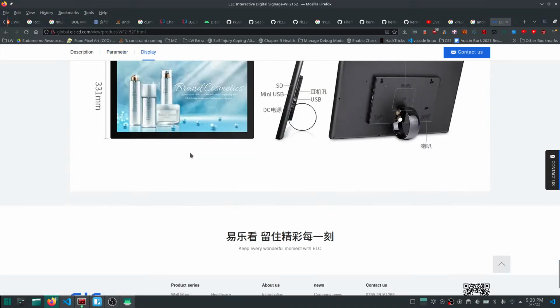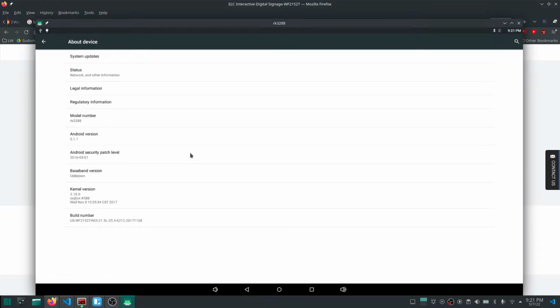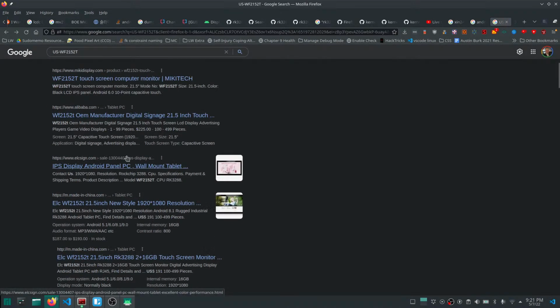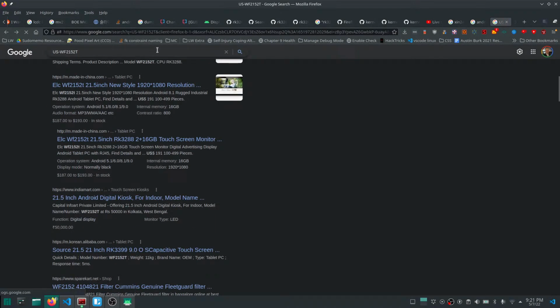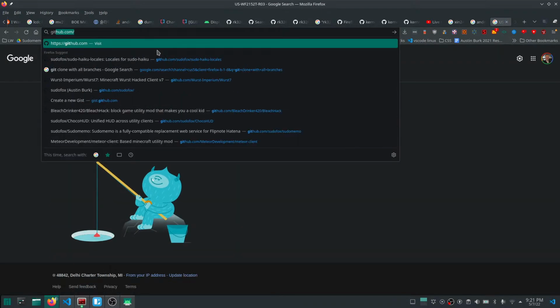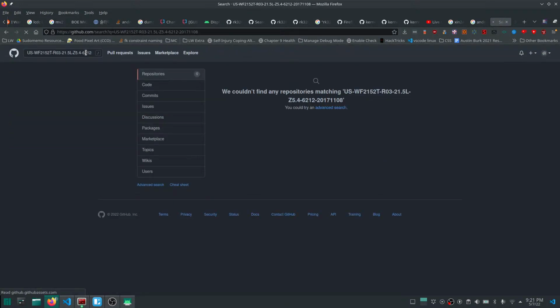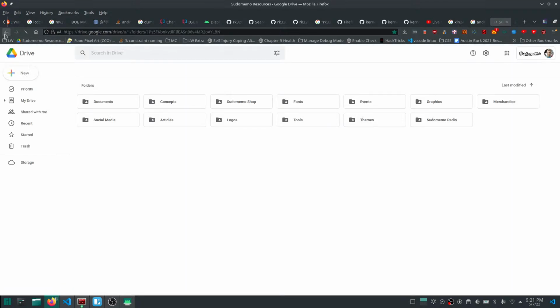It's just got a slightly different panel in it. What about... oops, that's not the floor.